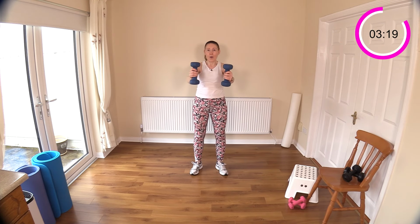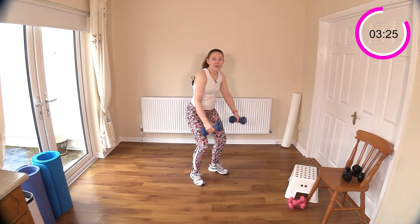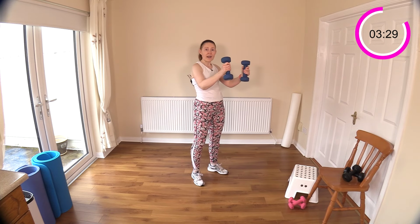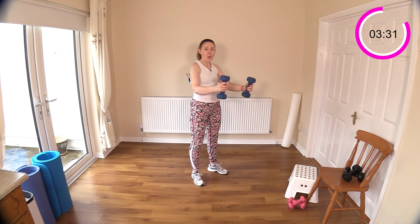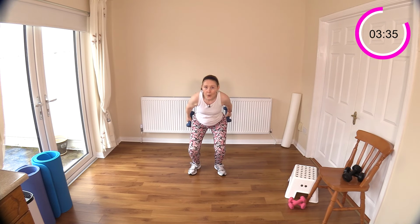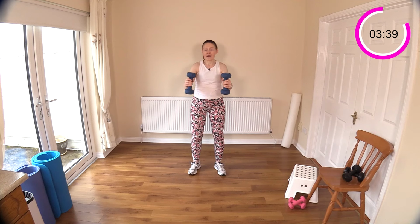That's it. Making sure that your back stays straight, head is up. So send the hips back and you notice the back stays straight. I have the weights out to the outside here, like a skiing action. That's it, keep going.